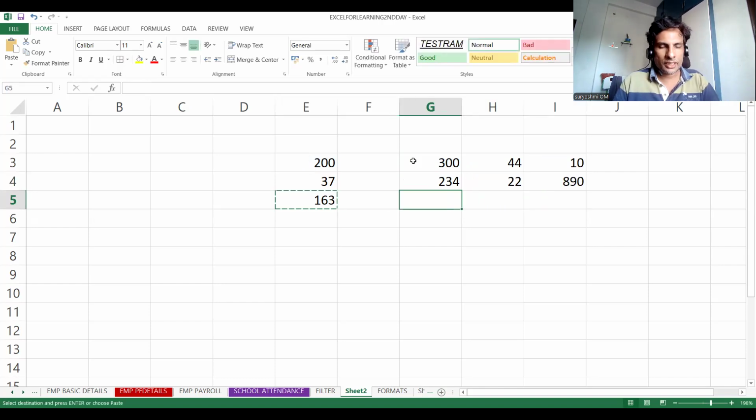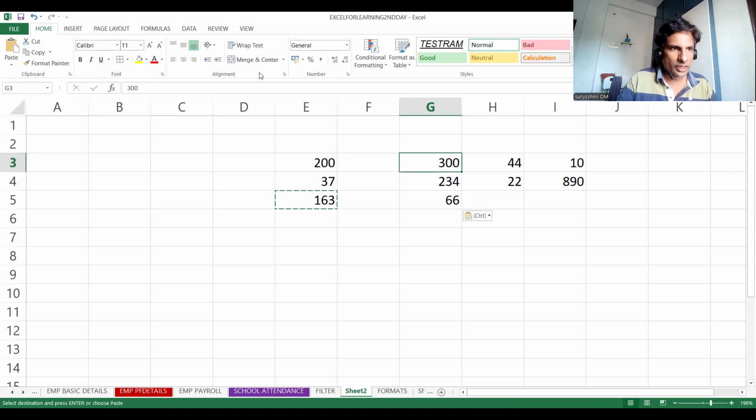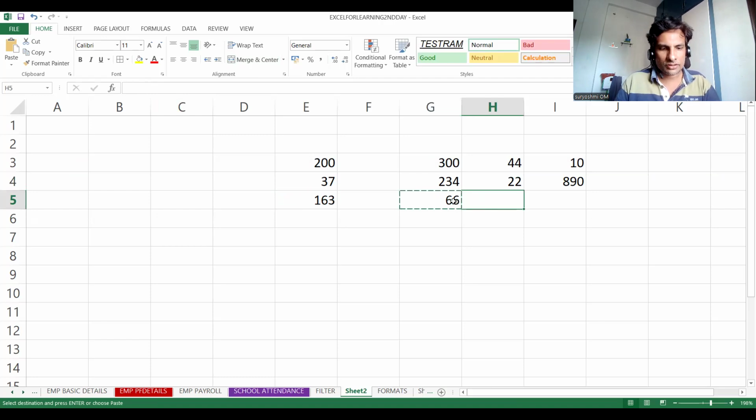If I paste here, it is thinking that it needs to be, suppose you see this in the formula, G3 minus, this is G3, third row in G3, and G3 minus what? G4. The fourth row you have to deduct. This is how you can do that. So let's see this. Minus 880. This is how you can deduct it.